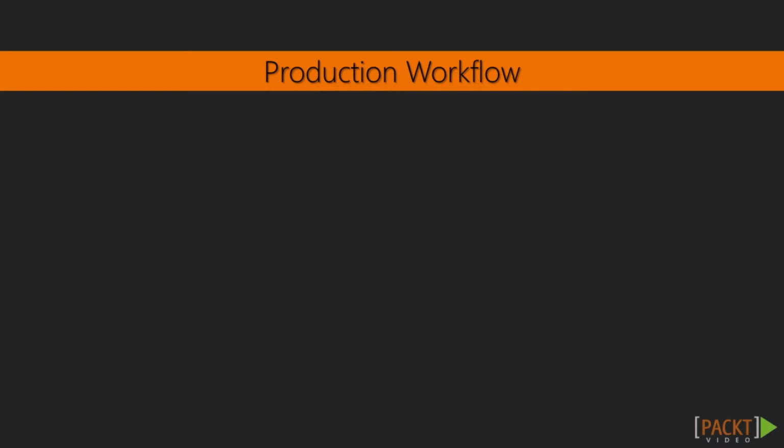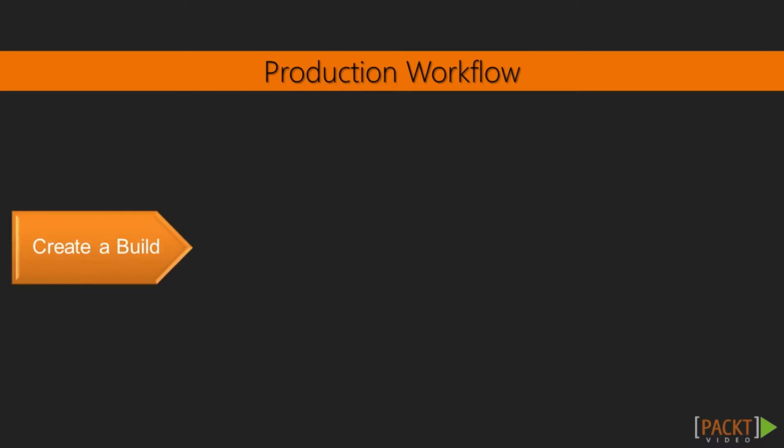Production workflow refers to packing our Unity project and producing the external files in order to provide distribution copies. This enables our games to be played by others. In Unity, we first create a build. If you're not familiar with what that is, do not worry, it will be covered later in the course.